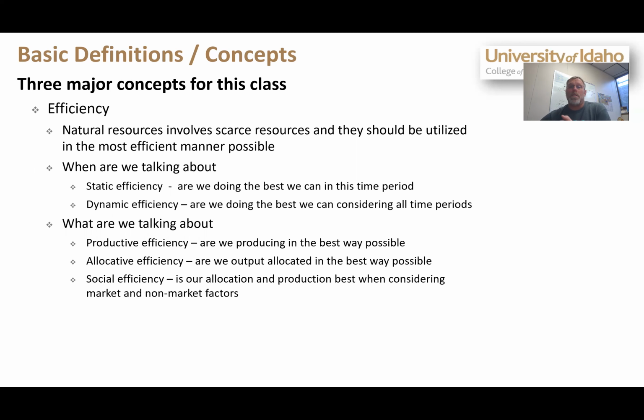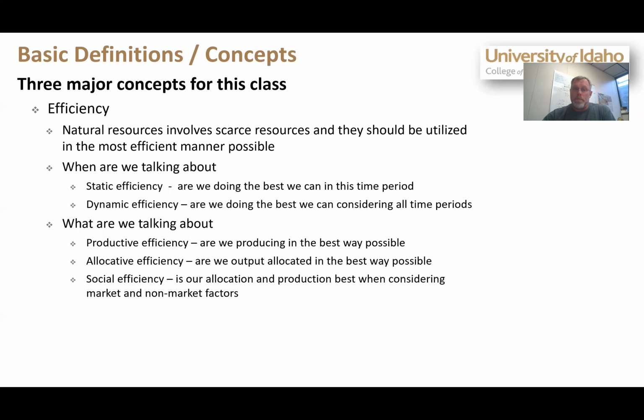So static efficiency here is, are we doing the best that we can with our scarce resources in this time period? So it's looking at just one of those crosses that we looked at in class. And then dynamic efficiency. Are we doing the best when we consider how all those things play out over time? There's other ways that you can think about it too.